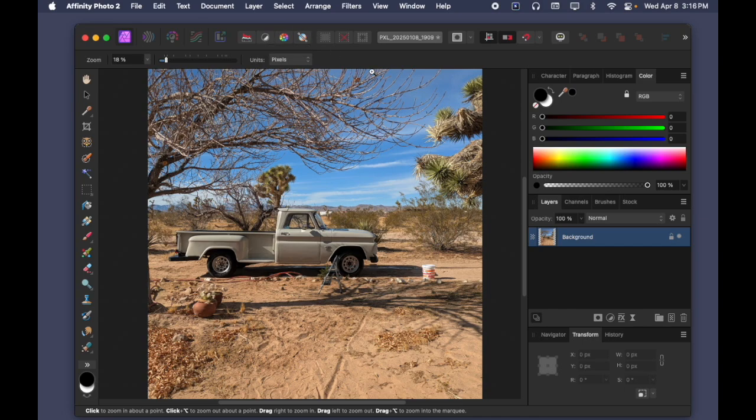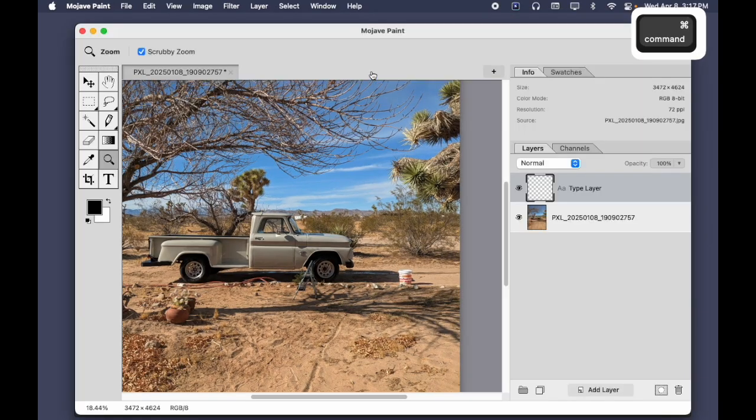But yes, I just wanted to conclude by saying that, for one thing, most of these issues I pointed out about Affinity Photo are not issues in, say, Acorn. And so I have high regard for Acorn as an image editor. However, Mojave Paint has a slightly different vision for what it's going to be in the end than something like Acorn does. And so, yeah, I hope you check it out. It has a small feature set so far, but it's going to grow quickly.